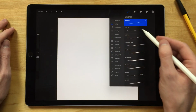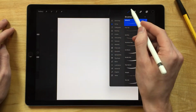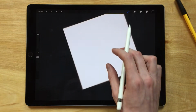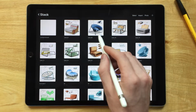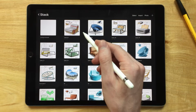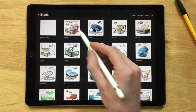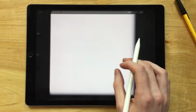I always start out with my ballpoint custom brush, which you can download on the Patreon, and just start roughing out the idea. One thing I like to do is look at my past chairs and see which way they're facing, because I like to mix them up. Some are facing to the left, some are facing to the right. I like to flip-flop them. I can always switch it later on after the sketch, but my last chair was facing to the left. I might do this guy facing to the right.